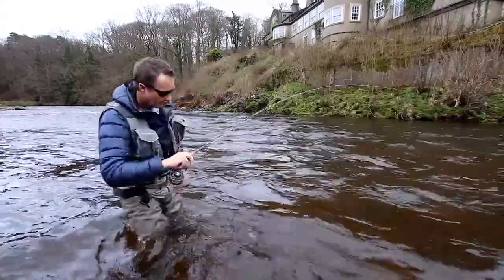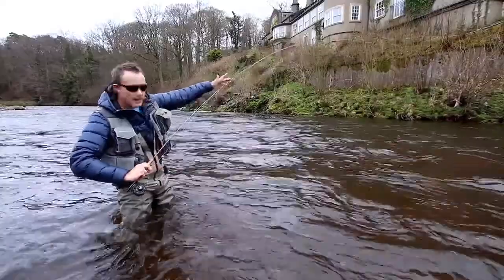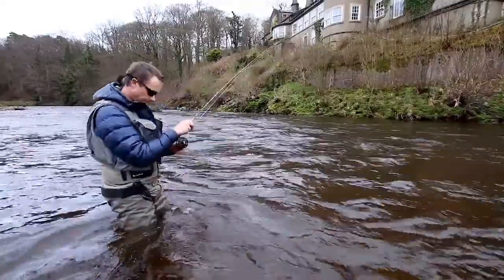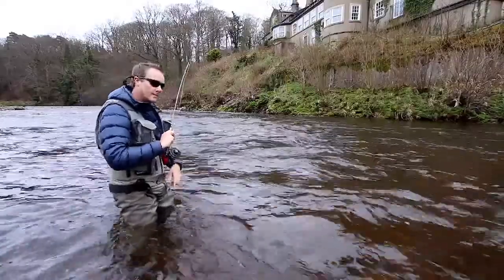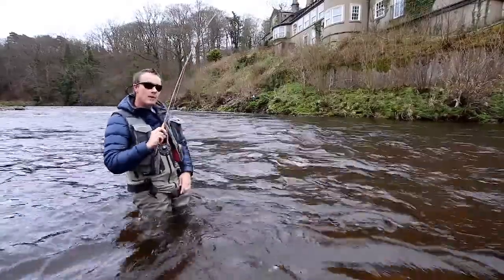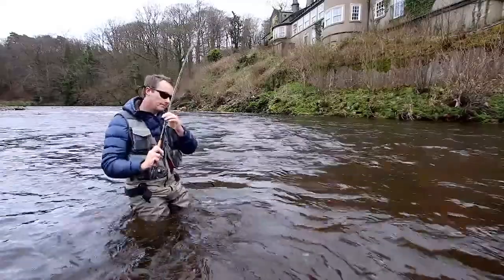So, 10-foot 2-weight, true 2-weight. It's still only starting to bend properly from the top half. This is a good grayling. It's okay. It's a fast current, there's a lot of water on. Now watch this. It turns it from a cage fight into a chess game. How have you ever known a grayling to come to your hand like this? Like a salmon. Watch.